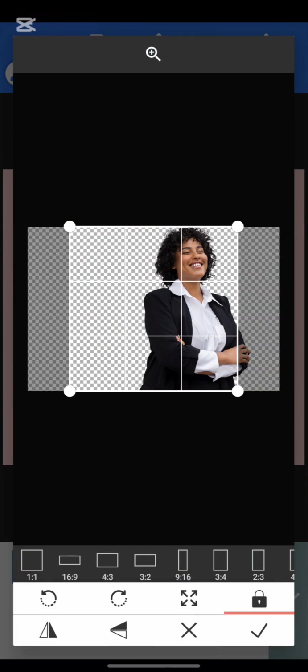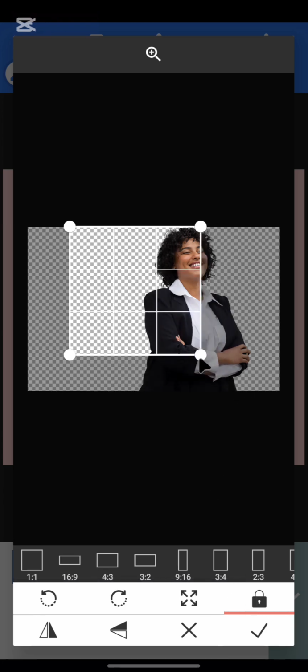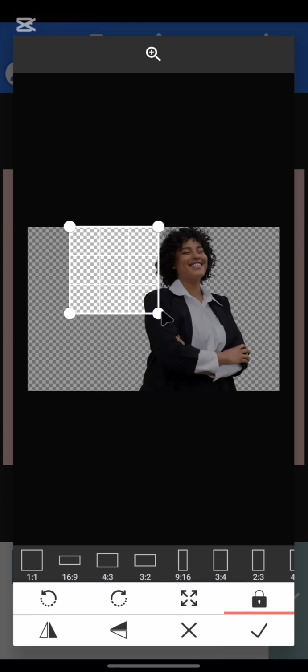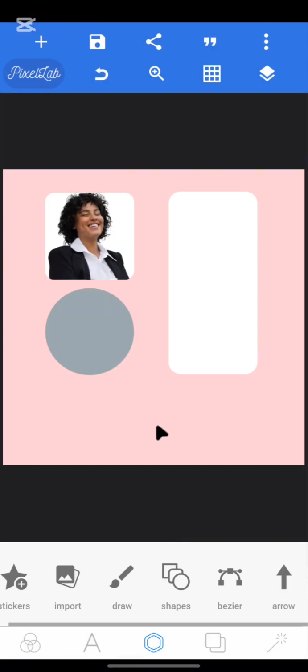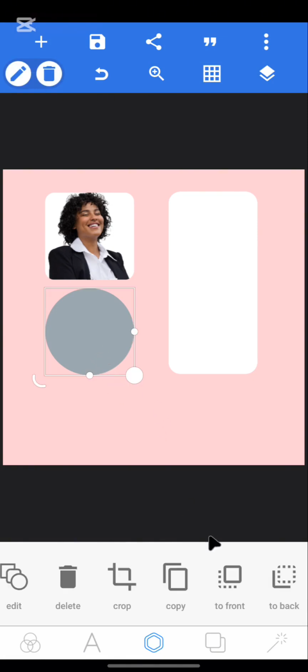Select this one, and I don't need to click here again, because I will just drag from here, so that I will not waste time trying to achieve this square. If you drag from here, everything reduces equally. After that, just make sure everything is okay. Then you just click this and you have it. Very, very easy. The same thing applies to this man here.